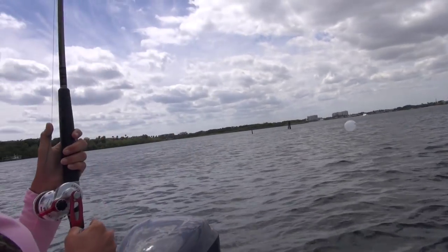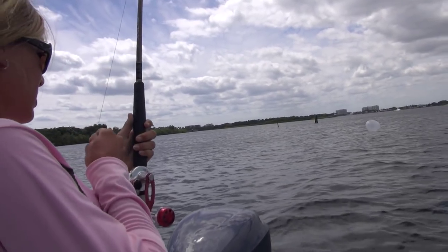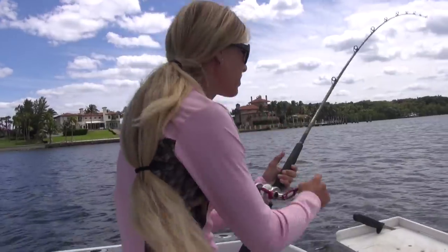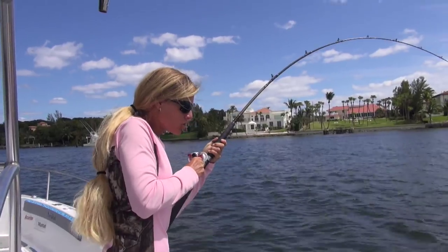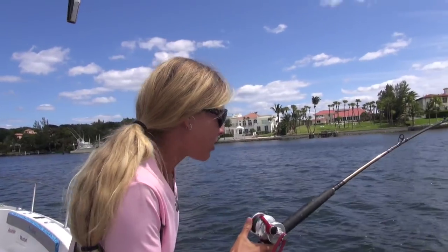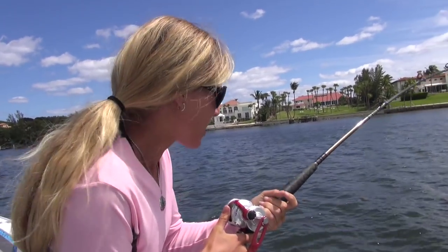Damn, he's not giving up. Drag's pretty good. Look at the shark! That big? That's a really big shark.